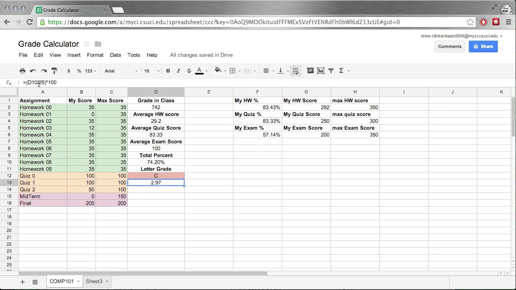And here we can see the functions I use to generate the grade between a 0 and a 4.0. It's basically taking the value from D10, that's right here, dividing it by 25, and then multiplying it by 100 to get this 2.96. So I thought that was an interesting overview of how these functions are used in the end. Oh, and you can see I sort of cheated here. I didn't do a sum because it wasn't really necessary to add up more than two things. I'm just adding them directly. It was easier.